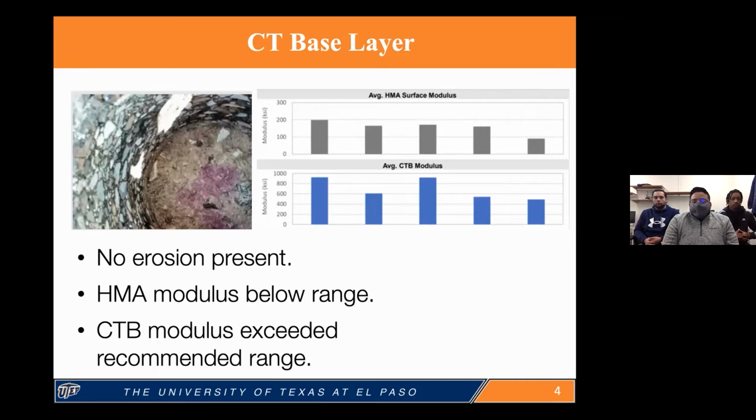The design range for the cement treated base layer was specified to be between 80 to 150 KSI. We can see that the range was greatly exceeded, providing an inadequacy in flexure for the layers above. This, plus deterioration of the base mixture, led to rutting observed in the lane widening project of Highway US 277.